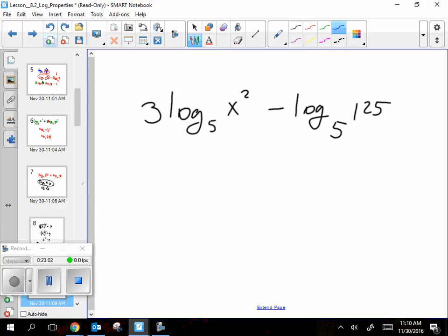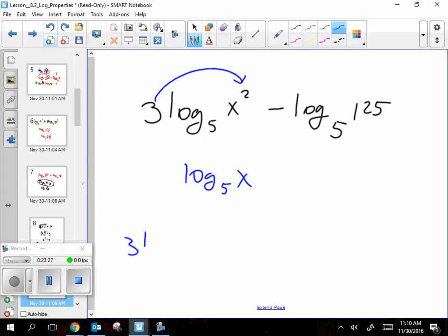Christmas present has been unpacked. You have to pack it back up and fit it back in that one tiny little box. So this goes up here, and ooh, what do I do with that? Well, it becomes log base 5 of x to the, what would you do? What were you doing before? Were you adding it to the power, or were you multiplying it by the power?